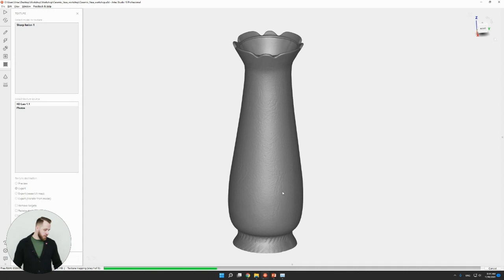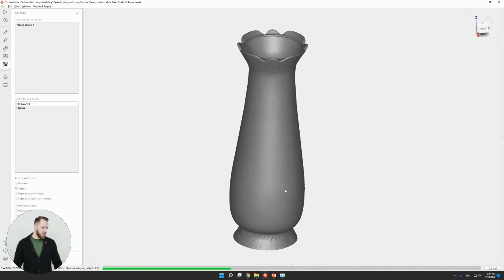Okay, so now we are on the texture mapping stage. I selected a pretty high output texture size, which is 16K by 16K. For an object of this size, I think we could use 8K by 8K without seeing any difference really, but okay, since we are particularly interested in the texture of the item, let's check the highest resolution. That resolution defines how well we'll be able to see all the fine and tiny elements on the final model, texture elements specifically, obviously, because it doesn't control geometry.